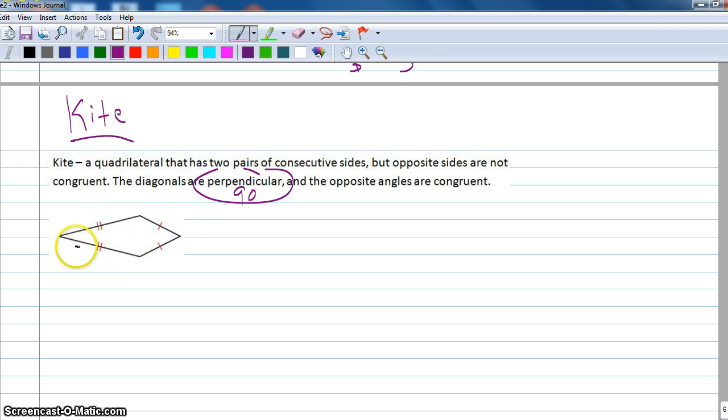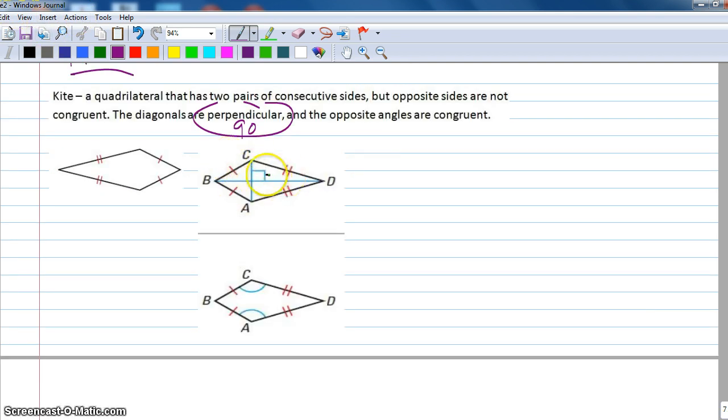This side is congruent to that side. This side congruent to that side. That's it. This one doesn't equal that one, and that one doesn't equal that. Easy smeezy. Now let me show you two more pictures that explain more about this. Alright, and here are the two other pictures. Here's the diagonals. The diagonals are perpendicular, which makes 4 right triangles. 1, 2, 3, 4. Which means you're probably going to be able to do Pythagorean theorem.